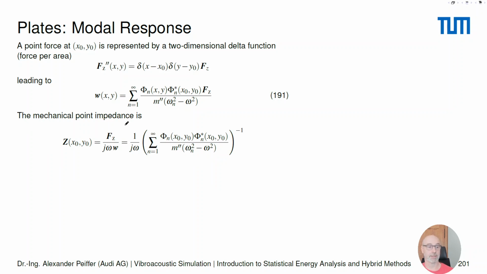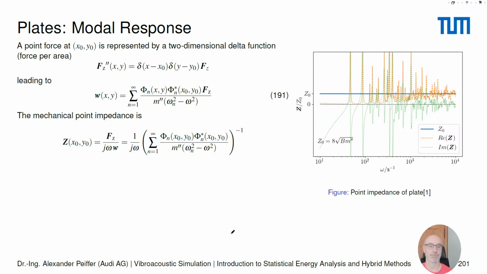The next step is that, as mentioned, we are very interested in the mechanical point impedance. You see where this is leading, because we're just interested in what happens at high frequencies. We just have to calculate the impedance, so we take the force and divide it by the velocity. Sorry that I'm still using the impedance, not the stiffness. We come to the stiffness later.